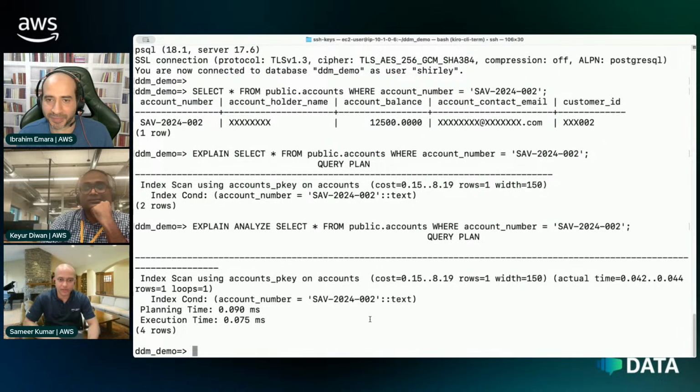It actually doesn't show me the columns being projected, because I'm using star here. And yeah, what I was trying to show here is basically how this gets implemented in runtime.